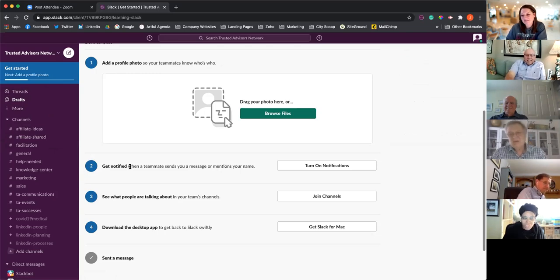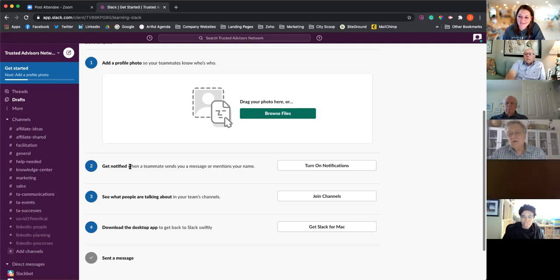And just for the record, Jenna, I have an Android and it's in the same place in my app. Okay. And I'm in 2 Slack channels and I couldn't remember, so I had to open up my desktop. And my profile is different in both. What I have listed in my Trusted Advisors network is not the same, although I could add it. It doesn't automatically roll over. Okay, good. Thank you, Bertha. That's good to know. I just learned it too.